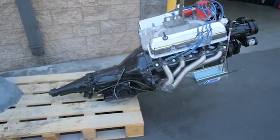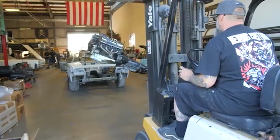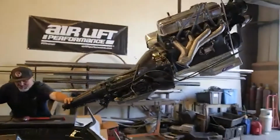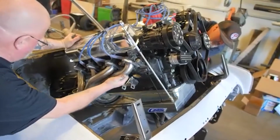Well, right now we're putting the motor and tranny in for the last time. Once we get that in there, we'll get the exhaust done. We put a 2-piece drive shaft in this one, so we didn't have to cut the whole trans tunnel out. So get that little bracket made for that and get the exhaust reworked, then back to the body shop. Got it?